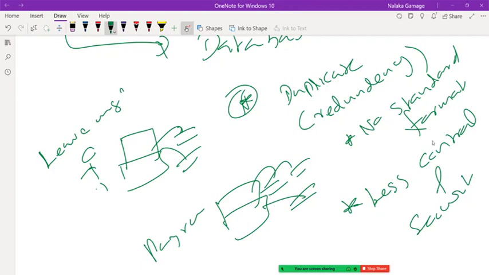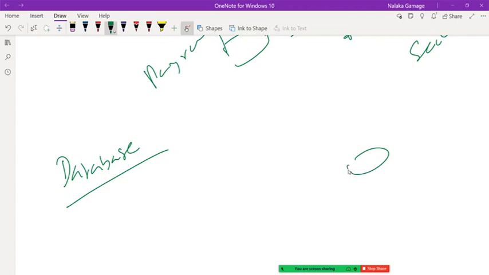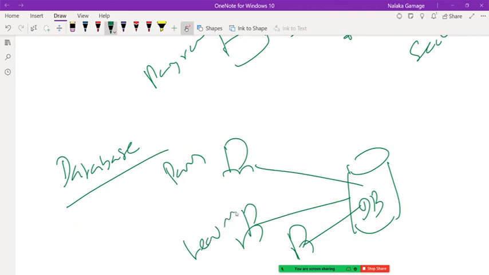So all those are big disadvantages. So then came the concept called databases, right? So in databases, we have a central location to keep the data, a central database. And all the applications are now connecting to that database, all or most of the applications. Your payroll system, leave management system, attendance management. So all are connected to one database.